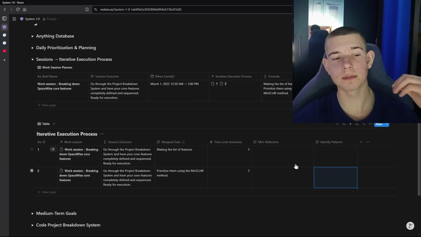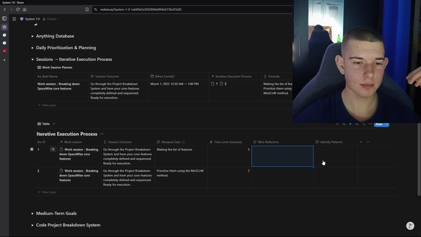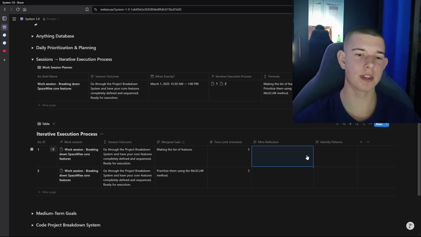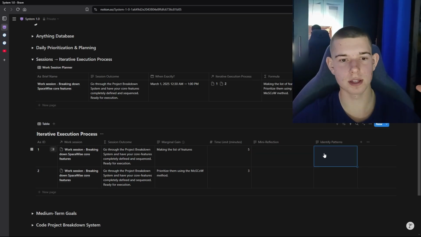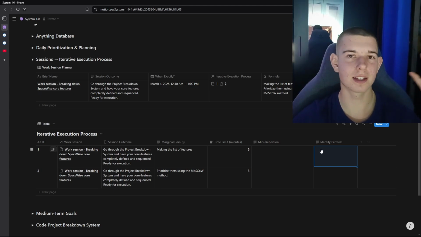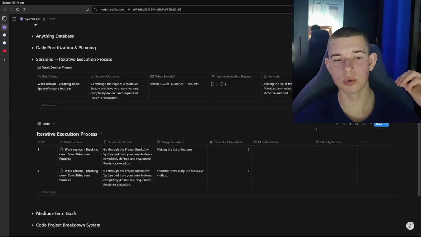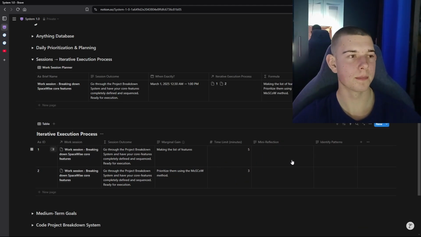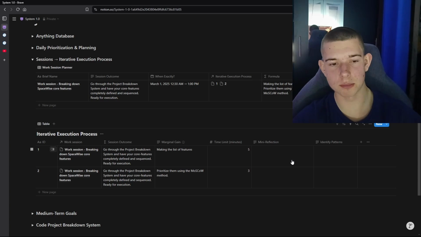and if I identified that on my mini reflection many times, then I'm gonna try to identify what the patterns are there. Even some other things that are not that clear, it's good to identify them and find similarities between these reflections, to be more aware of what's holding me back and give more attention to that problem so I can fix it.